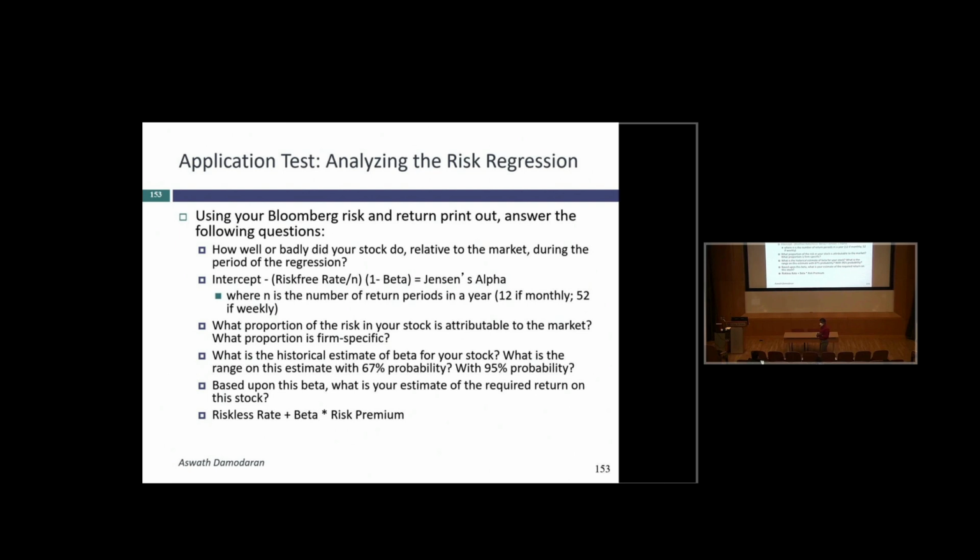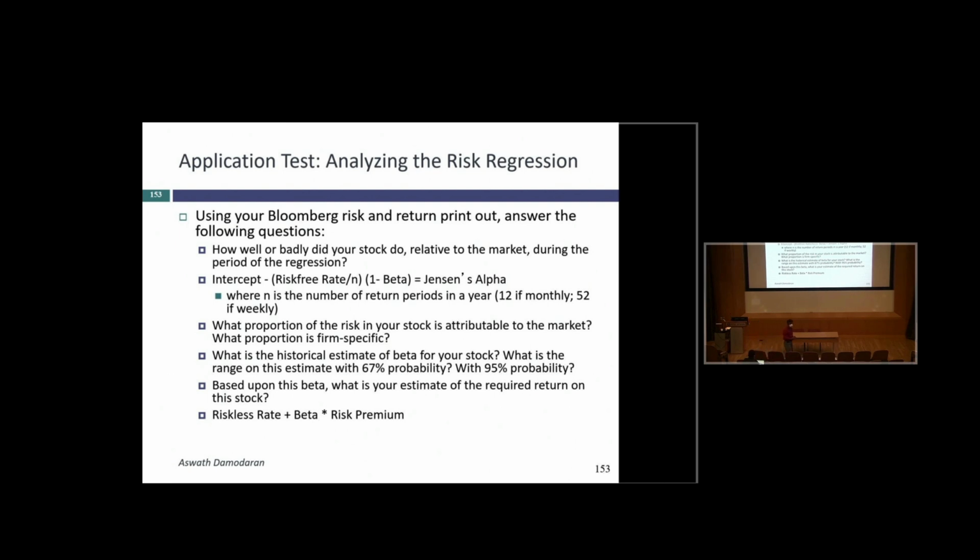So here's what I want you to do, is I want you to get the beta page printed off for your company. If you don't want to do that on Bloomberg, you can do your Excel regression. I'll send you the way to do it. But since you have access to Bloomberg Anywhere, get on Bloomberg Anywhere. I sent the instructions for that. I'll send it again. Print off the beta page for your company. It's just one page. And it'll look exactly like my Disney page, but I want you to go through that regression page, starting with, hey, how good or bad was your stock? So if you want to use a 2-year weekly, which is the default on Bloomberg, stay with it. That's fine. But was your stock a good or a bad investment after adjusting for risk in the market during the period of your regression?